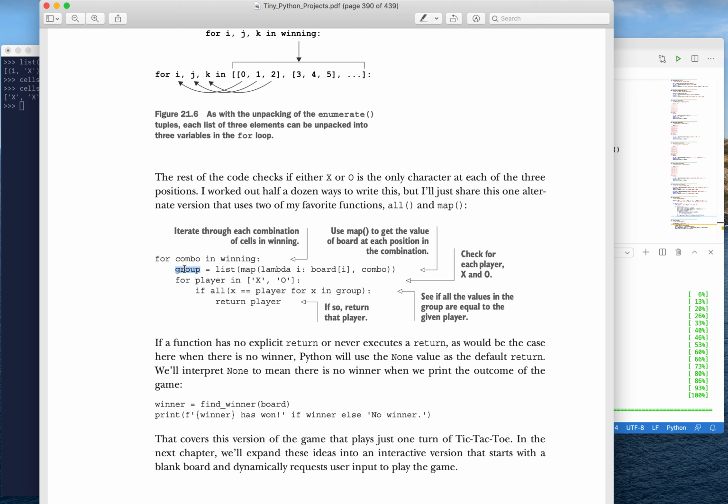This is going to be itself a list. And so I'm saying if all, and I'm doing for x in group, for whatever value. x here is not, don't think about the player X, but just some unknown value. So for each value in group, is that value equal to the player? And so I'm creating a list of Booleans, and then I'm reducing those with all. So if it's true that all of these things are equal to the same player, then return that player. So it's really the same logic as the other thing I wrote, just another way of writing it.